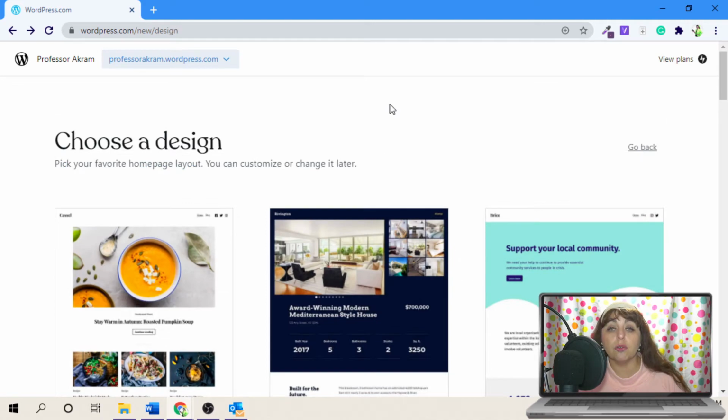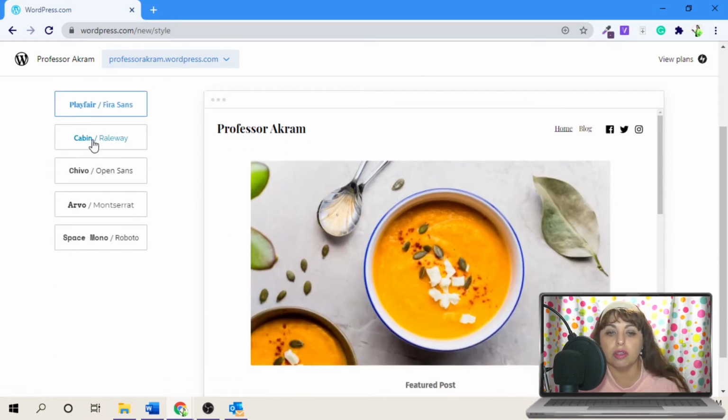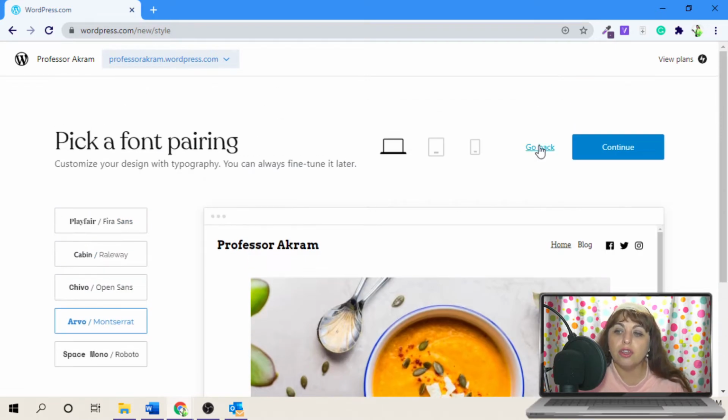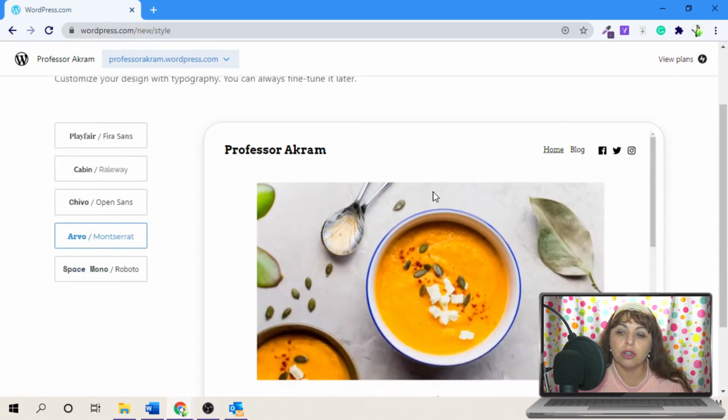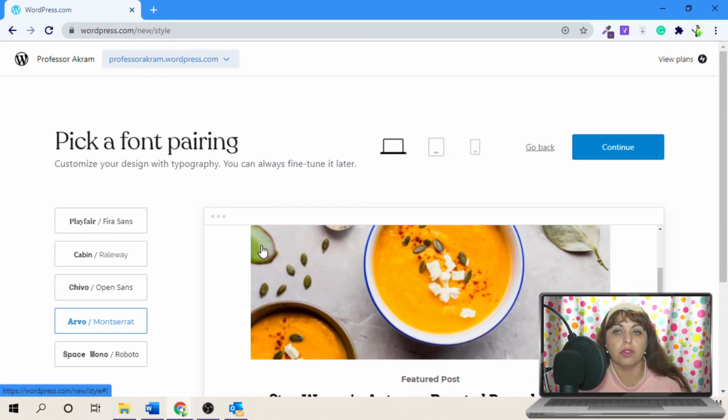Now, the next thing you're going to want to do is choose a theme for your site. There are a variety of options here, and you can always go back and change your theme later, but they just give you sort of an overview of a handful that you can access right now. And I'm just going to arbitrarily pick the first one here. And as you can see, one of the things that you can do is it gives you some options, whether you want to change the font style or something. And then you can also take a look at what this site would look like, whether it was on a tablet, whether it was on a mobile phone, or whether it was on a laptop.